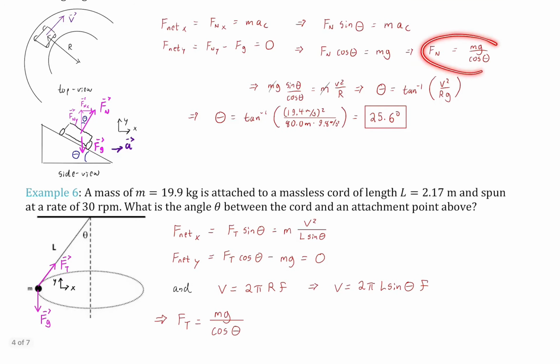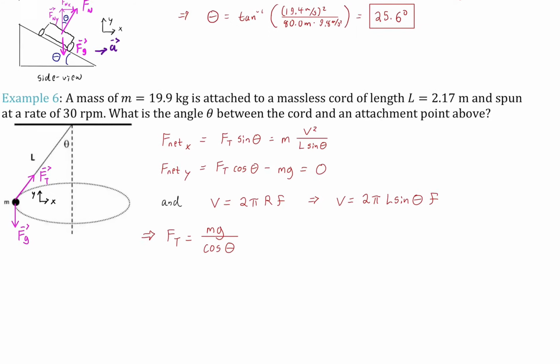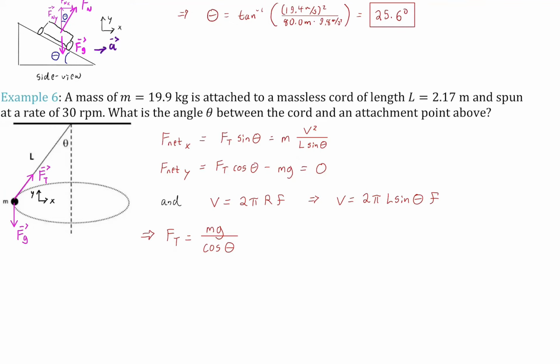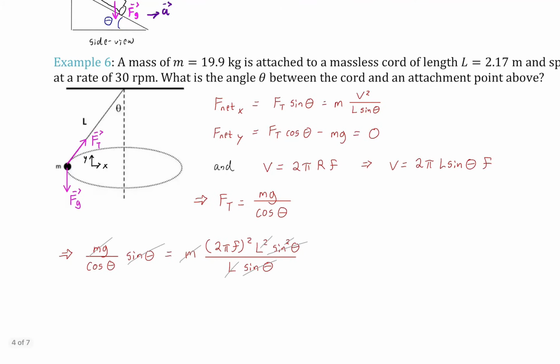Well, yeah, because that was the same form that the normal force took for the banked turn. See, because the tetherball is like a banked turn. Okay, all right, but we are solving for a different thing here. So mg over cosine theta, and then we're going to go ahead and substitute that in to our sum of forces in x.